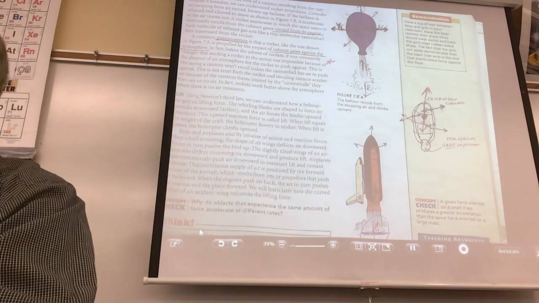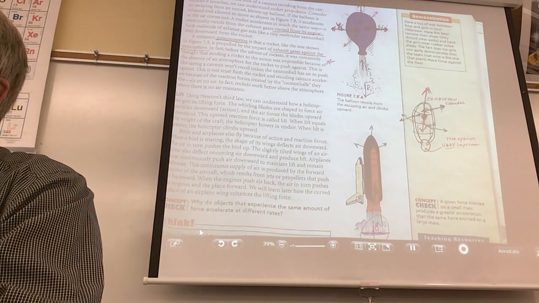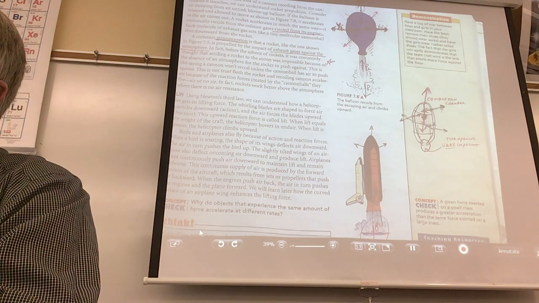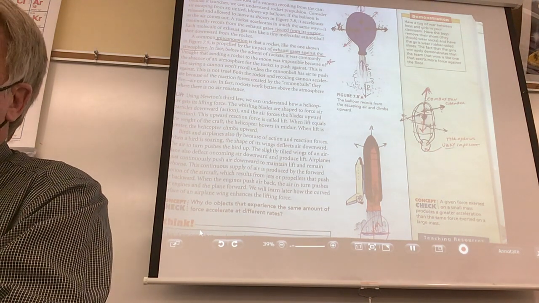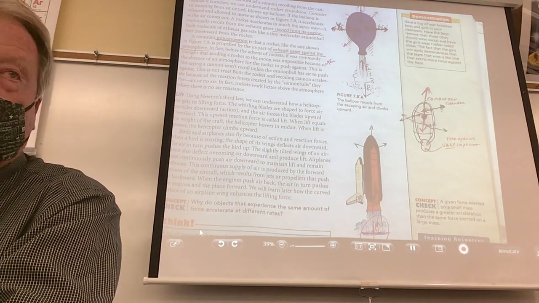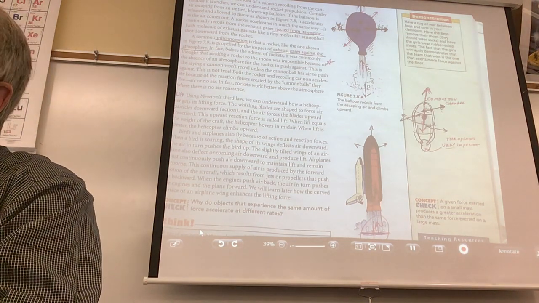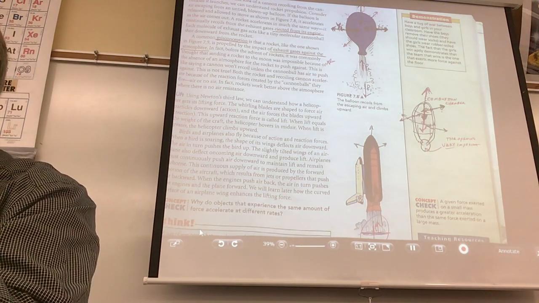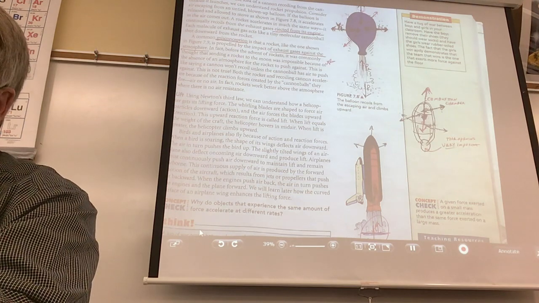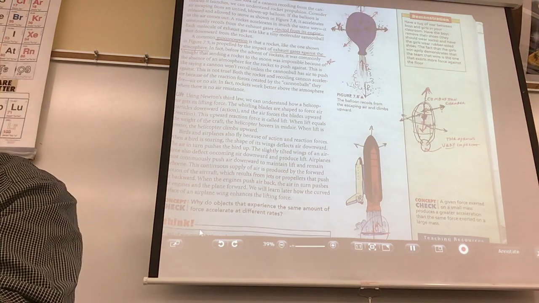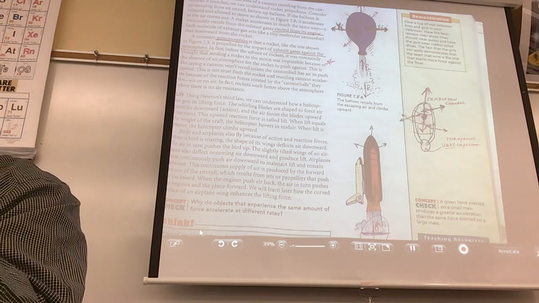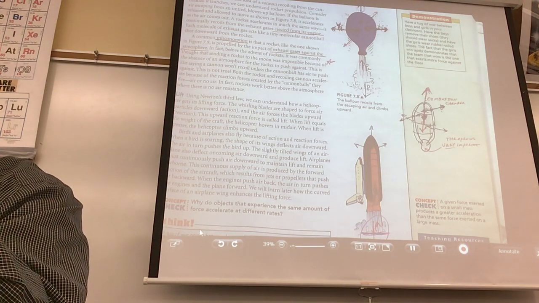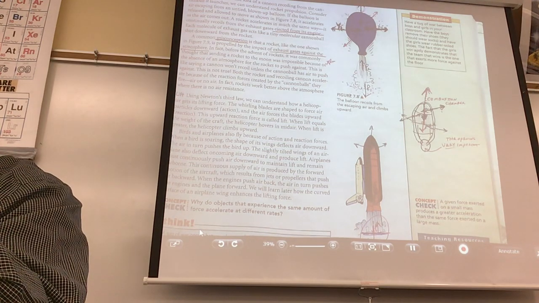Zero. Okay, now, let's think about this. Air inside the balloon pushes the balloon that way, and that way, and that way, and that way. Does everybody get that? Now finish the recipe. Air inside the balloon pushes the balloon that way, and that way. See that? Finish the recipe. Force pushes air. Colleen, you can do it.